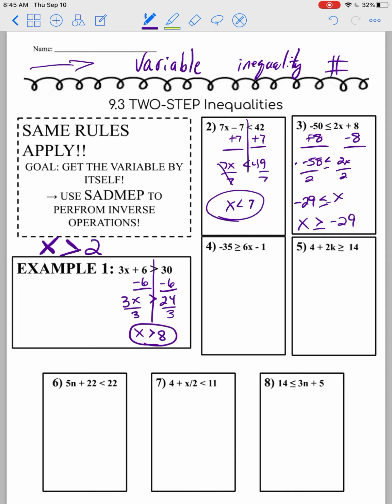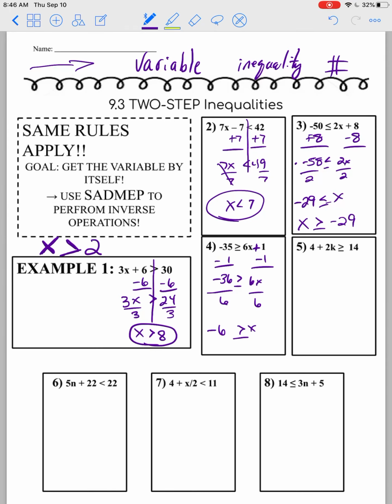All right, let's look at another one. Same thing. The variable's on the other side. I'm going to plus 1, I'm going to plus 1. That's going to be negative. I think this problem is wrong. Yes. Hold on. Let me erase that. This should be a plus. The reason being is that I need a minus 1. I need a minus 1. And that's going to make that negative 36 greater than or equal to 6x. I divide both sides by 6. X is less than or equal to negative 6.